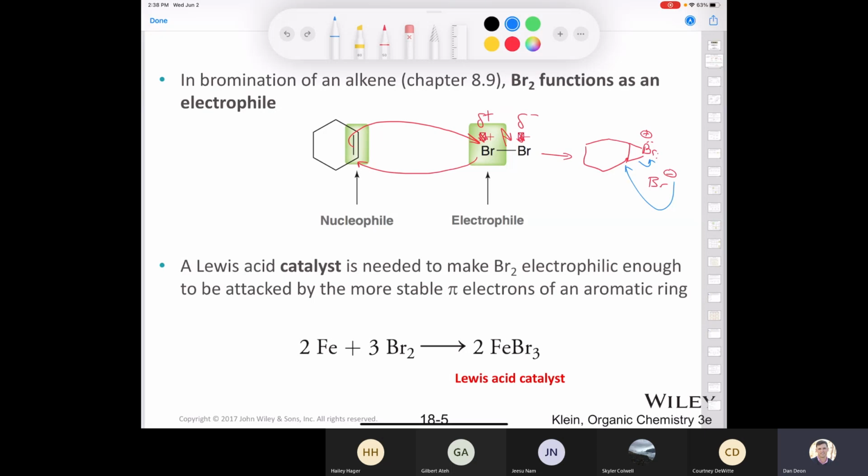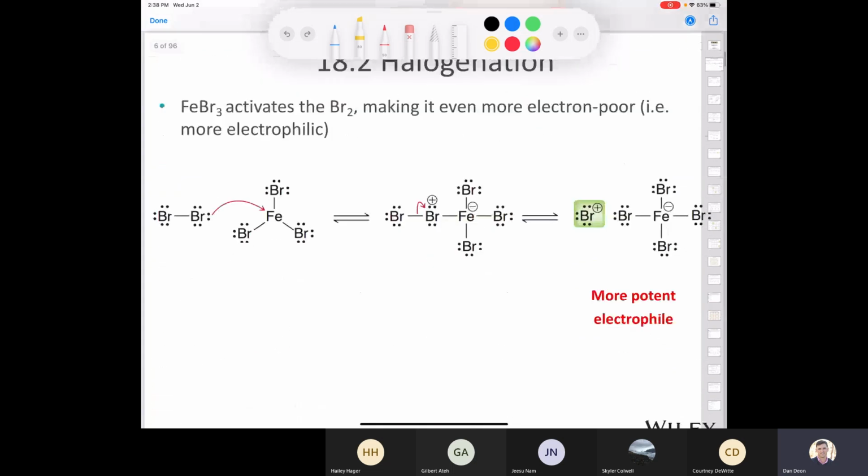The point is that when you did this reaction back in organic chemistry 1, it was just the polarizability of the bromine which rendered it electrophilic enough to react with the pi bond here. However, it's not electrophilic enough, bromine on its own, to just react with an aromatic ring. So we add the iron to make the Lewis acid catalyst, and that is what we're going to see is going to provide the electrophilic bromine that is required for the reaction to occur. So let me show you what happens.